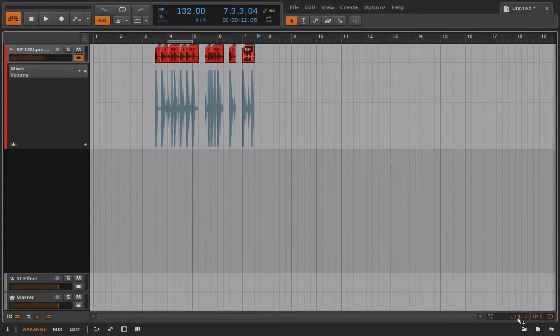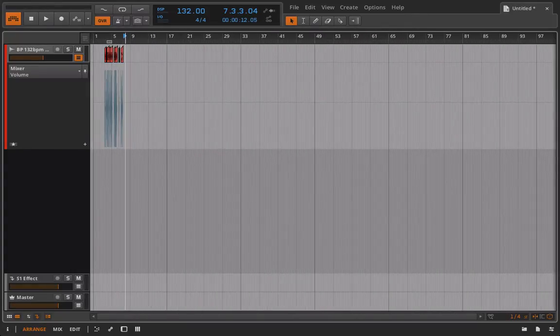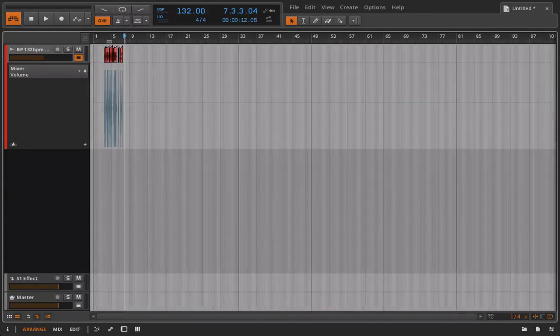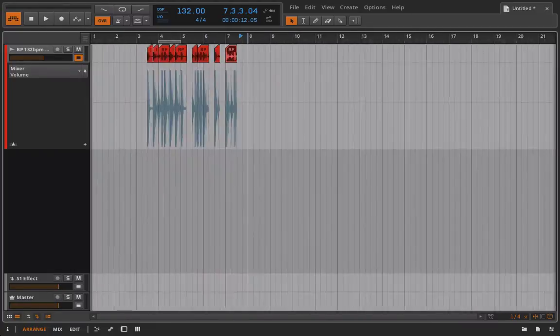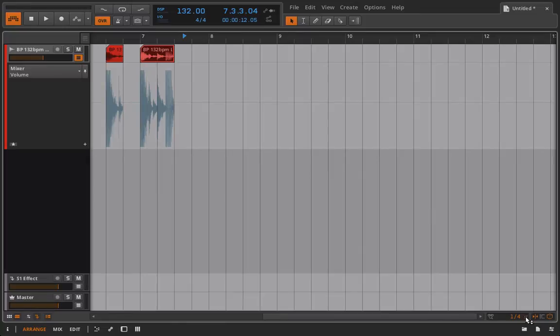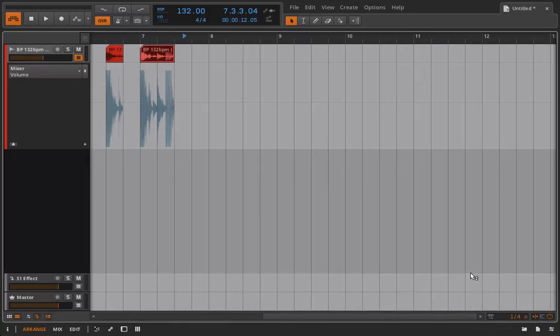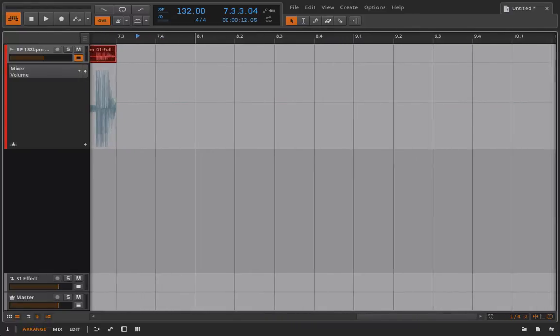Now, notice here when I'm zooming, we're not changing from a quarter note down here. All right, this is what is referred to as the density of the beat time grid. In other words, how many little ticks we're going to see as we zoom in and out. And right now it's set so that no matter what I do, whether I zoom in or out, it's staying at quarter notes, and it's staying at straight quarter notes. That's what this ST is standing for. I can actually adjust this, and I can change it to triplets. So just watch the grid here when I do this.